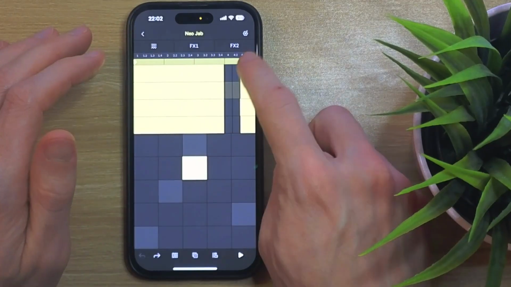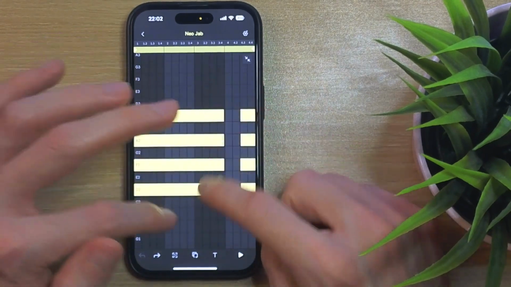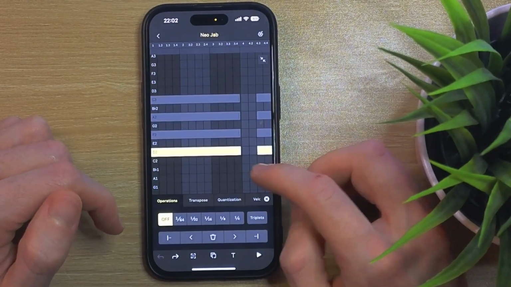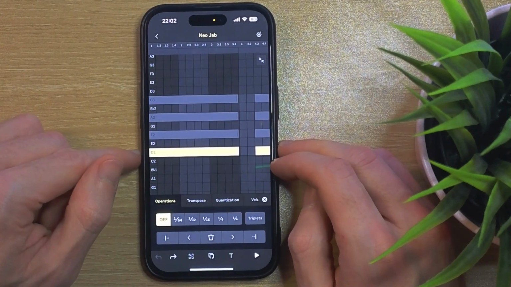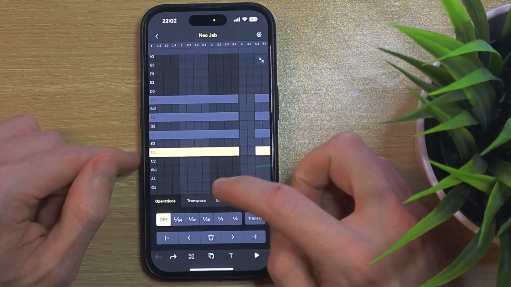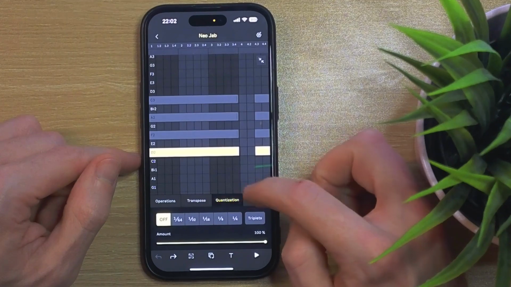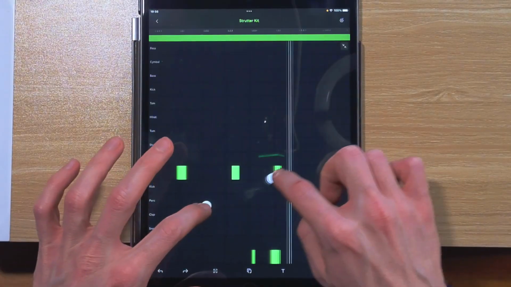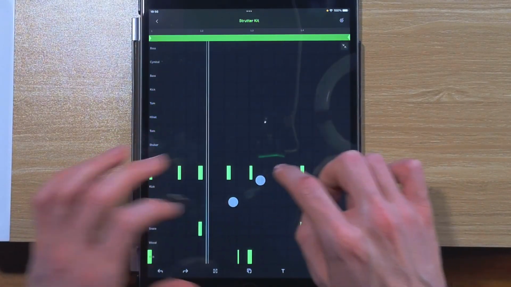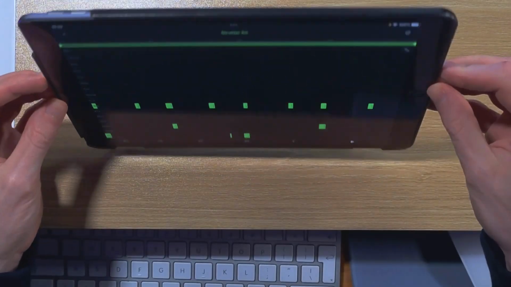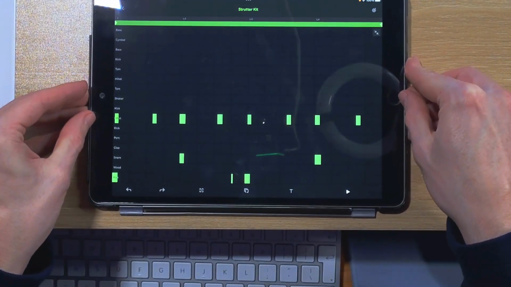But the MIDI editor is an important addition and very nicely implemented. As always, Ableton take their time to add new features, but then you can see it was worth the wait. So in this MIDI editor, you hold a note and it brings up a menu allowing it to be moved, transposed, quantized, or to alter its velocity. You can pinch to zoom on the MIDI grid or turn your device into portrait orientation in order to use the MIDI editor in full screen mode.